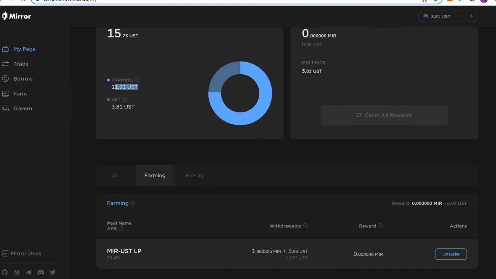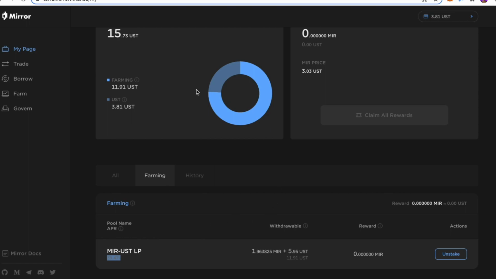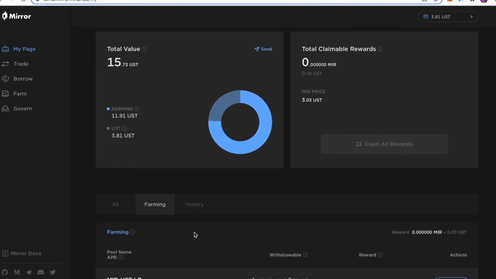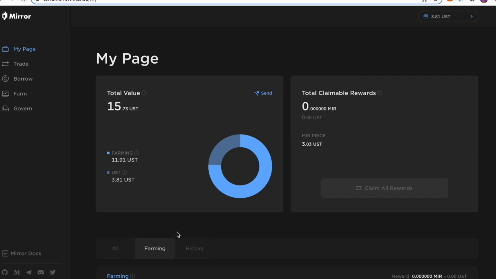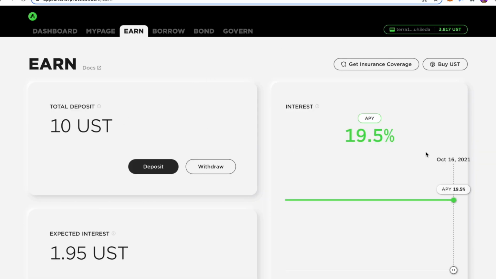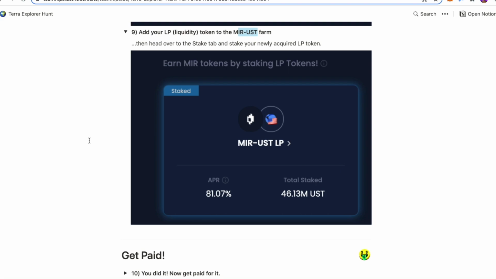But now I'm seeing that I'm farming within this pool and I'm earning 39% APR, which is pretty high. But remember, cryptocurrencies are volatile, and there are other risks when it comes to providing liquidity, such as impermanent loss, etc. But this is still a pretty high yield, so that's really exciting. So I'm farming this much. I still have 3 USD left over, which I can choose to deposit here to earn more yield. And that is the end of the exploration.